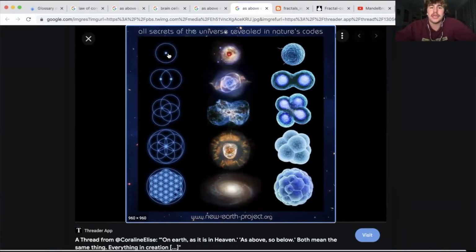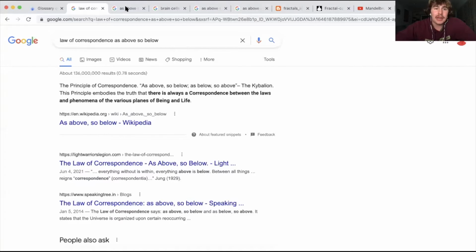And you see a single circle being formed into the Vesica Pisces, which is the creation, right? Vesica Pisces signifies the womb. And then when that doubles again, you get the flower of life. And similarly, you can see the creation of a galaxy through that. You can see the coupling of cells and creation of an embryo. That's exactly how that goes on in a womb. Everything is as above, so below.